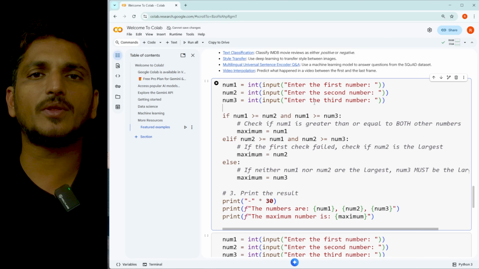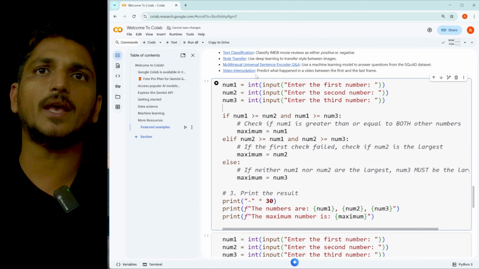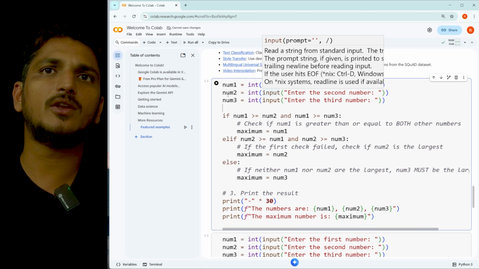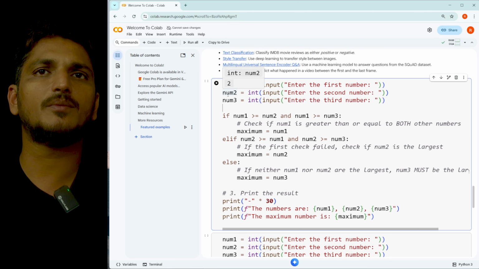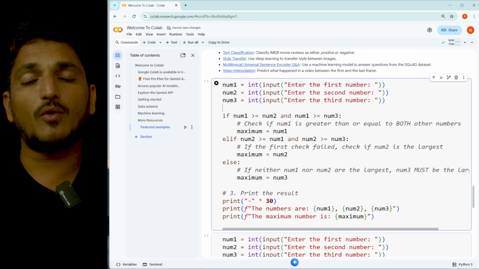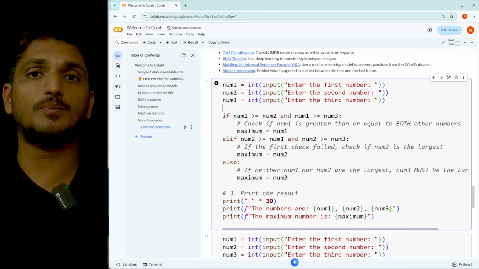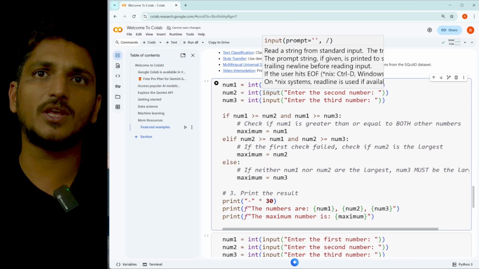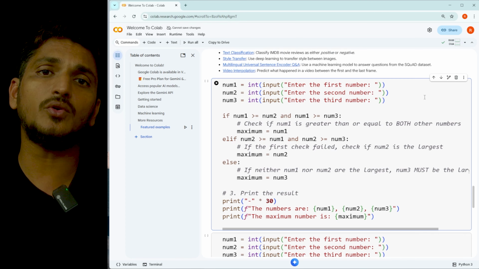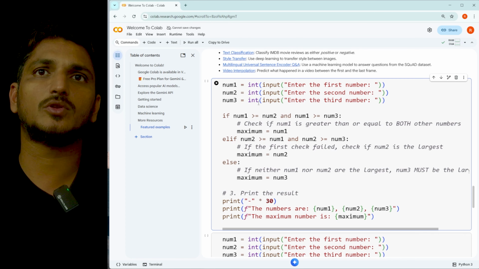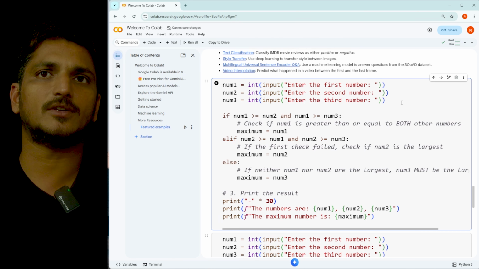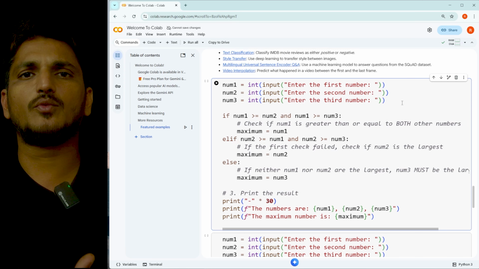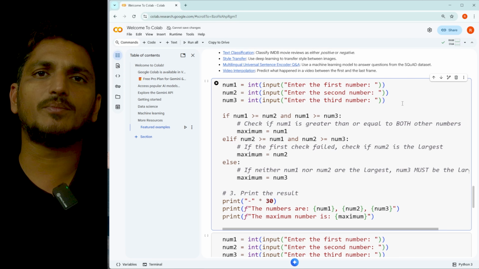Input will take the value from the keyboard and assign it to the variable num1. Similarly, input takes the value for num2. If you want to consider only integer inputs, the input comes in string format, and that string has to be converted into integer format, so we use the int function. Like that we have taken three inputs from the user.